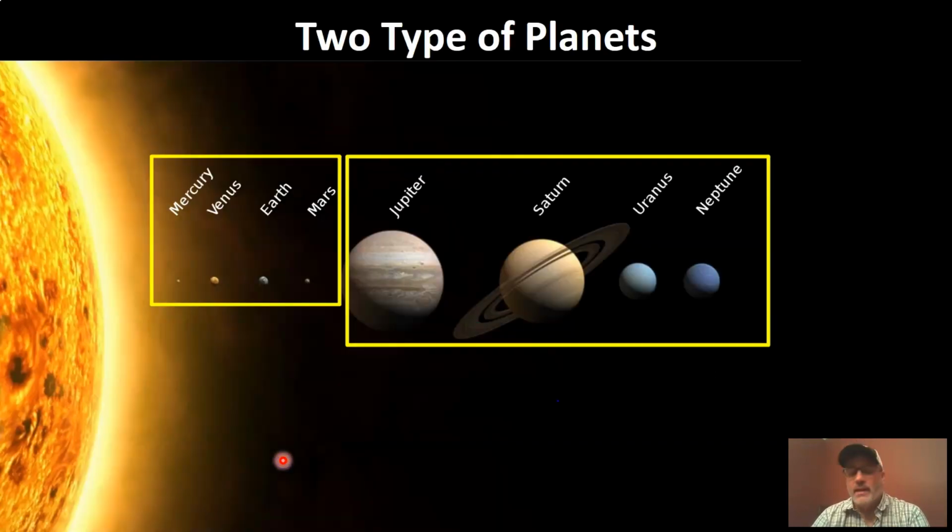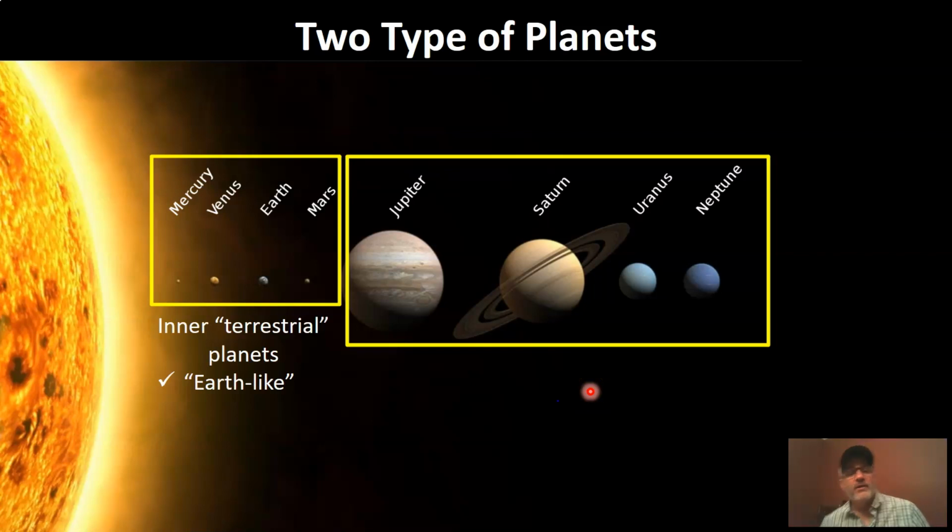So the two types of planets that I want you to think about are the planets that are closest to the sun and the planets that are farthest from the sun. So we have 4 planets that we're going to group together that are close to the sun: Mercury, Venus, Earth, Mars. And so now if they're closer to the sun, I think we could automatically say that those are going to be warmer planets. And then if we also look at those outer planets, we can group those together: Jupiter, Saturn, Uranus, Neptune. Those planets are much further from the sun, and as a result, they are going to be much colder.